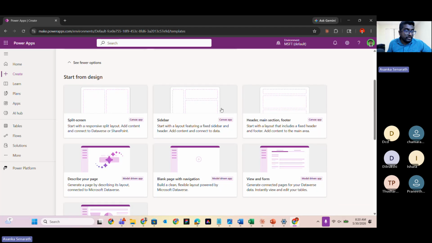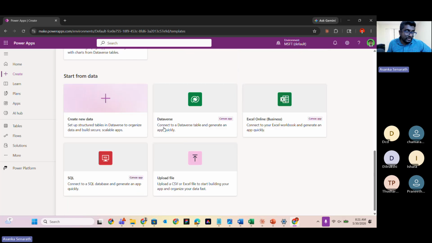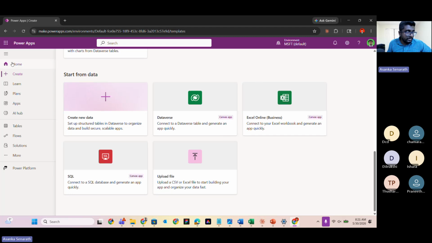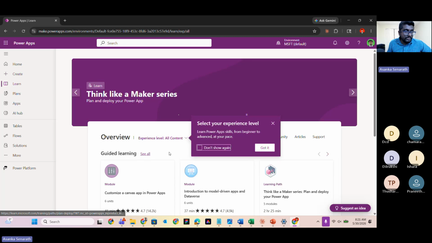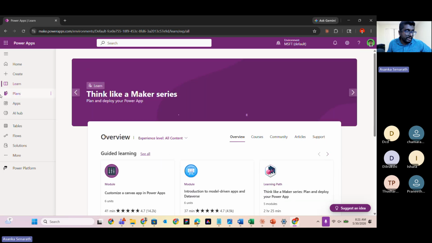And there are different ways to create designs. Like you can have split screen, if you want your application to be split screens, like this shape. Everything is already there with the dashboard, right? You can use these templates actually. And you can see we have connect. We can do it using connection to multiple data sources as well here, right? It is already there. And also there are a few learning tools that you can use for learning.